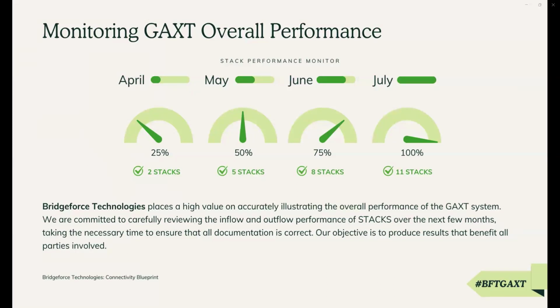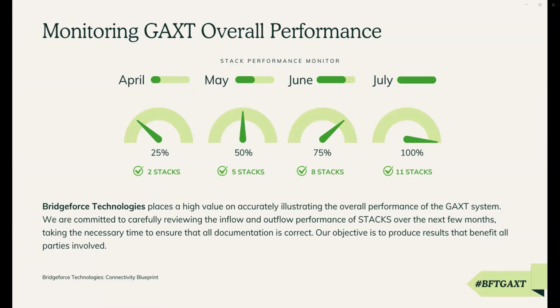But just to give you a synopsis of what you're looking at here before we continue in the slide, basically what we're previewing is the intention or the projection of how many stats will be tested and operating at their optimum, basically how we expect it to perform in a specific month. So for example, in April, our intention is to have 25% of the entire GAXT system functioning at its optimum, and 25% of the GAXT system, remember that there are 11 stats in total. So 25% of that, we want to start with just 2 stats, ensuring that by the end of April, there are 2 stats that are functioning at optimum performance. As we move through the remaining months, we're going to increase that percentage as well as the amount of stats that will be operating at the optimum performance.